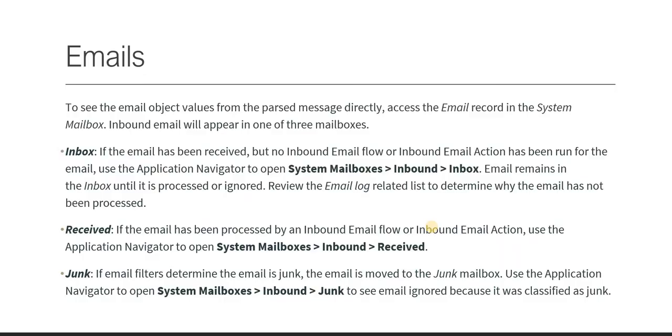Next is, what are the mailboxes given in ServiceNow to categorize those emails? The first one is inbox. When the email has been received in ServiceNow, similar to your Outlook, when you receive an email, it's in your inbox, but no inbound email flow or inbound email action has been run on that. So these can be found in inbox under system mailboxes and inbound, and it will remain in the inbox until the email is processed by an inbound email action or inbound flow, and then it will move to received.